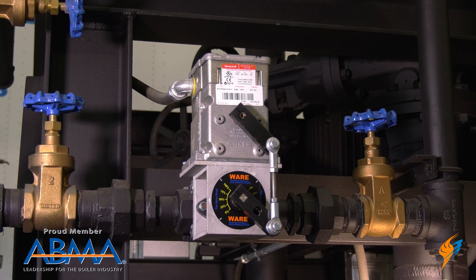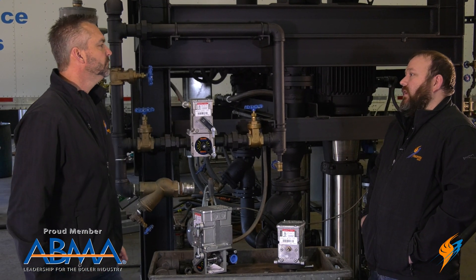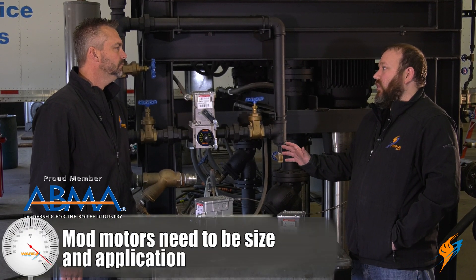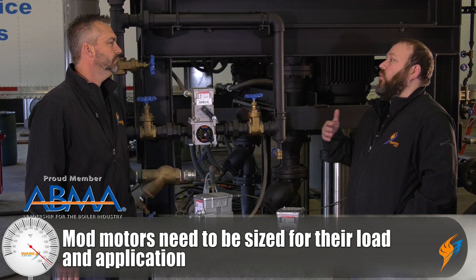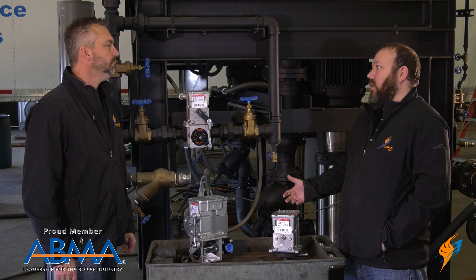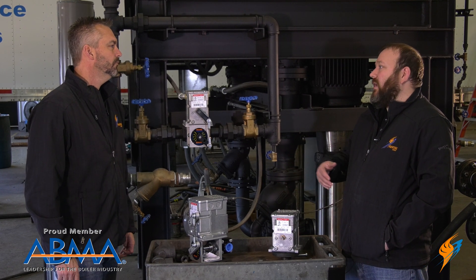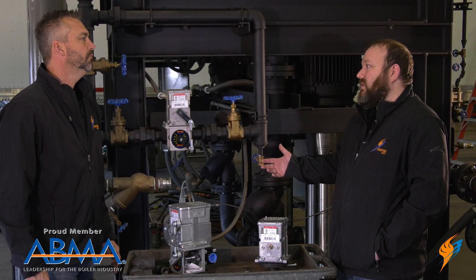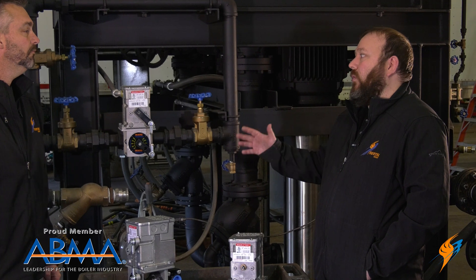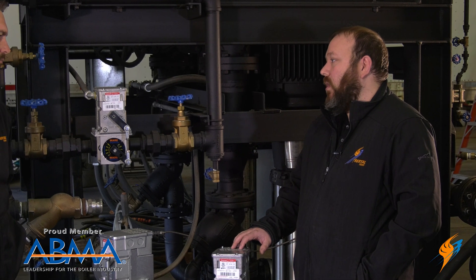As far as sizing a mod motor, is it one size fits all? There are so many different variations of these mod motors. You really have to look at the application — what it's turning, what it's driving, how much torque is required, what's your voltage requirement, and what kind of signal are you driving it off of. They've got these motors from fail-open to fail-close, and many different voltages from 24 volt to 120. It's definitely not one-motor-fits-all; you really have to figure out the application and make sure you select the right motor for it.